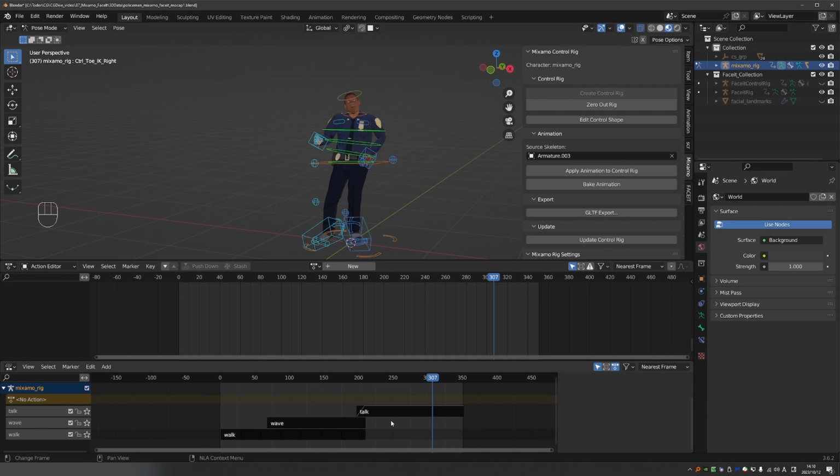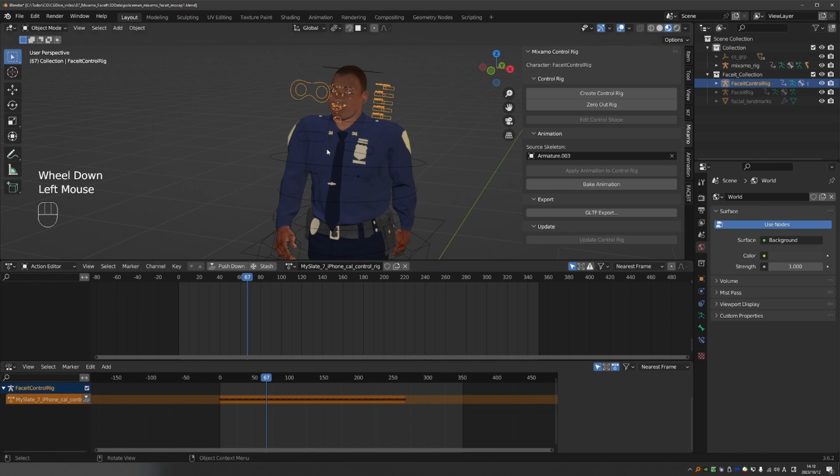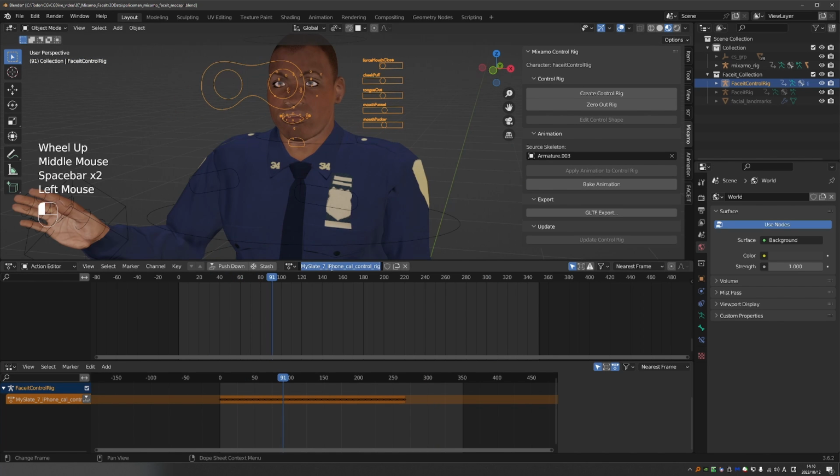Now I want to tweak the facial animation so that it overlaps exactly with the talking animation. So I'm going to unhide my face rig. And this is my facial animation. And because this is a single animation, I don't need to use the NLA, but let's just do it for practice.